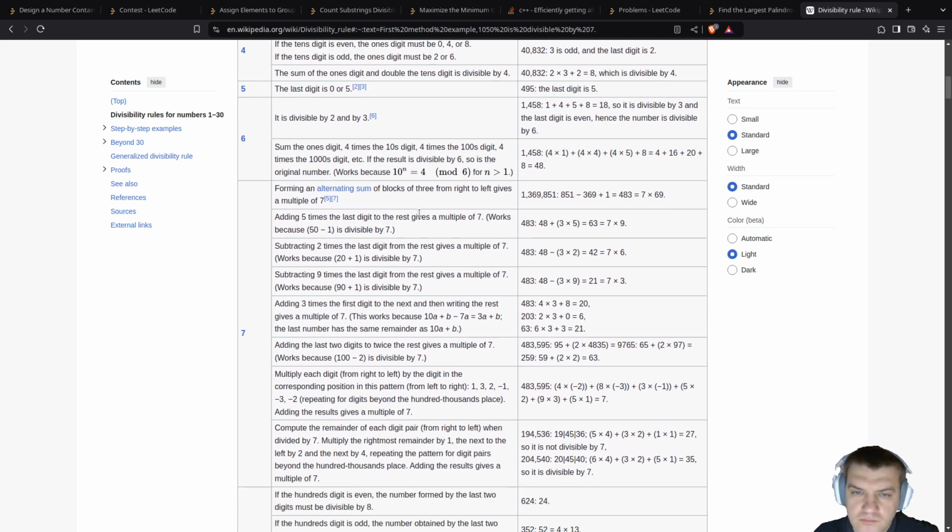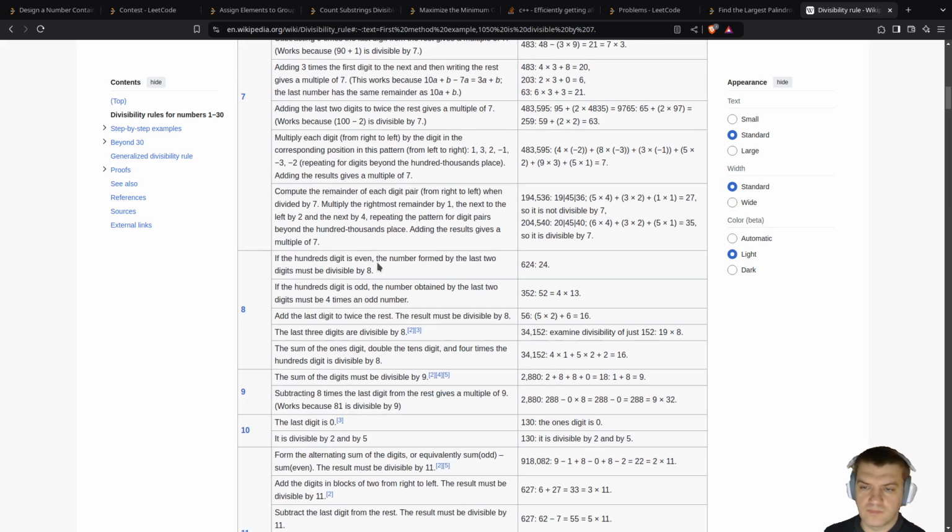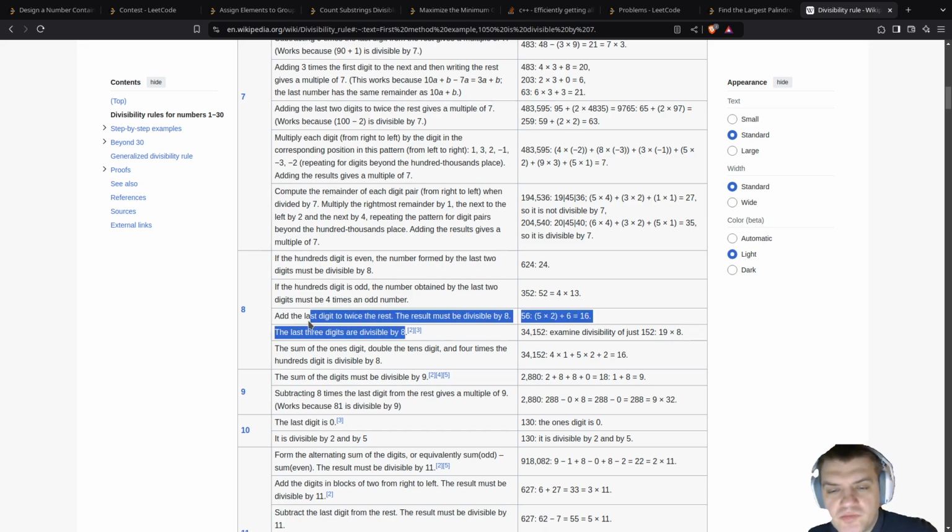So 7. Last 3 digits must be divisible by 8.